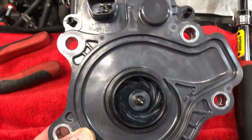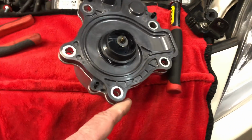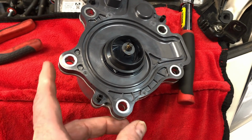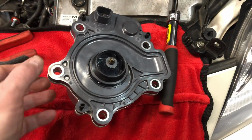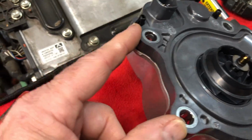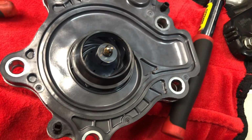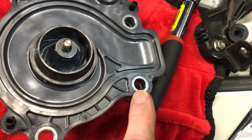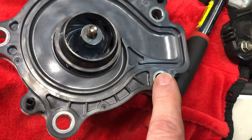The water pump sits in the car like this. So here's the top of it right here, and here's the bottom of it. So when you take off the lower pan, some people might find it easier to get to these lower bolts from underneath. Now, this one right here, you can see right there. So that's to the side. So that's easy to get. So these two right here are easily visible. This one is not. You can see it from below, or you can just feel for it. And then this one right here is going to be on the inside. You can easily see this. So this and this are easily seen. Then you can feel for these two, or you can try to do them.